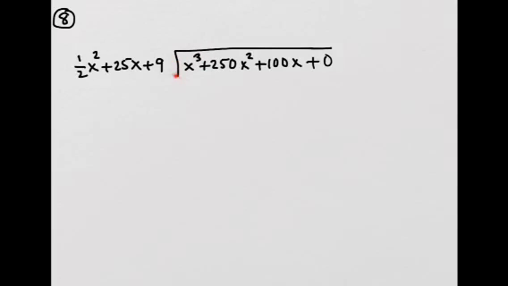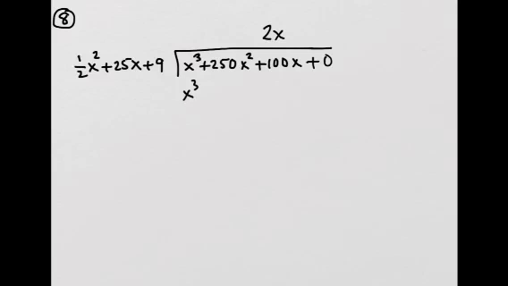To get x cubed, well, in order to get 1x cubed, I've got to multiply by 2x. Because 2x times 1/2 x squared gives you x cubed. The 1/2 times the 2 cancels out and gives you a 1. So now I'm going to multiply 2x times this. And so that gives me 2x times 1/2 x squared is x cubed.